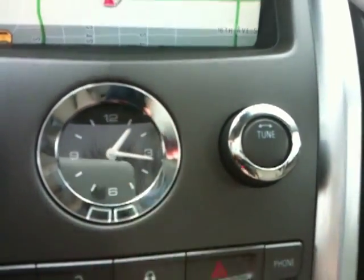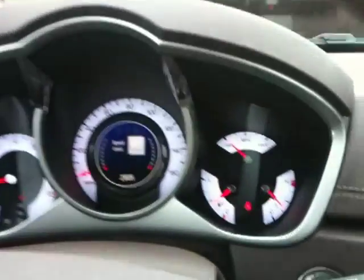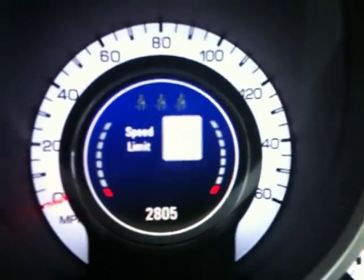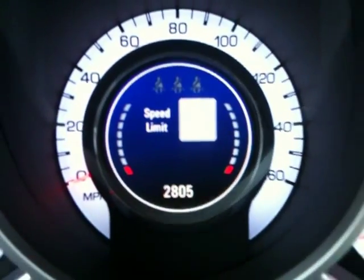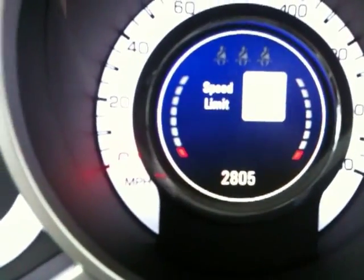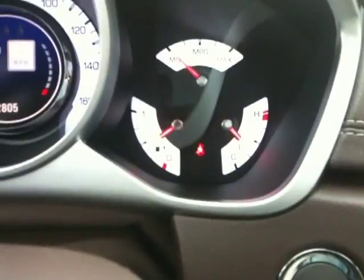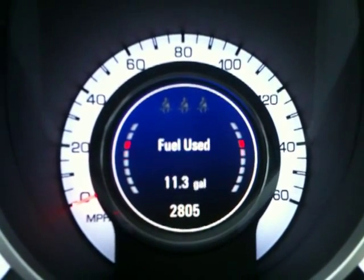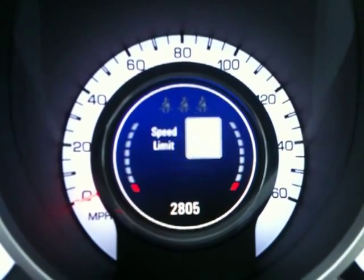Very Infiniti-esque kind of clock we have there, but it also tells you the time up here digitally. From the Opel Insignia, we have that new speed limit reader, and it'll tell you the speed limit right here. We're not moving, obviously, but it would tell you if we're on the highway or whatever, the speed limit. We do have the gauges and everything, very nicely laid out. This is very cool, guys. I like that. A lot of people were talking about this when it came out, and I like the design of that. Anyway, we do have OnStar, of course, and we do have a panoramic sunroof on this vehicle with the sunshade on it. I'm going to go outside real quick here.